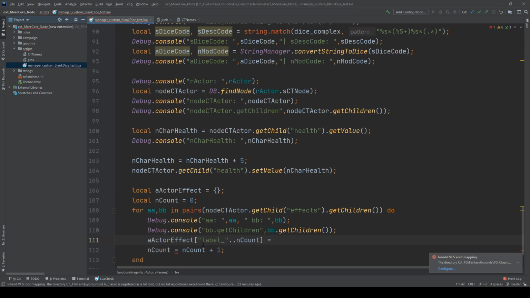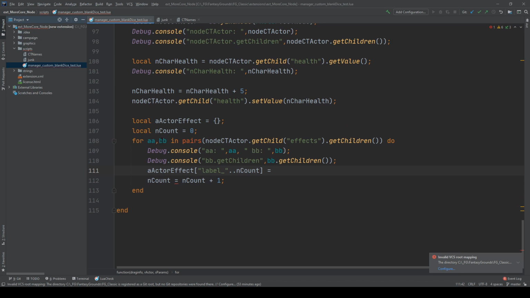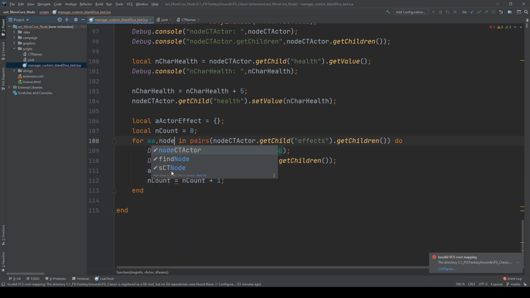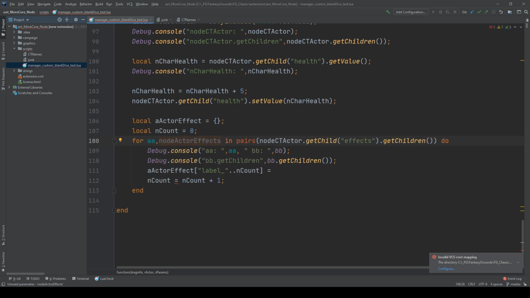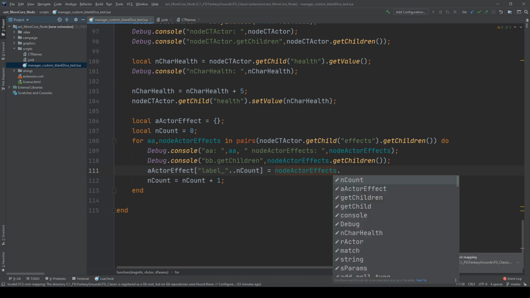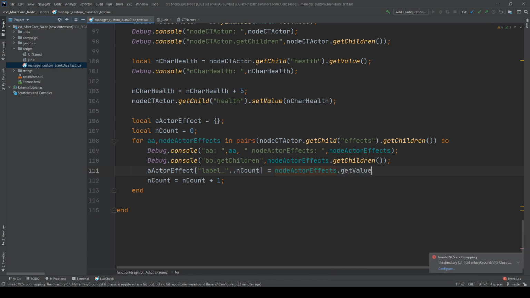And we're going to grab, well, let's stop calling it BB. Let's call it something that's useful. Node actor effects. Node actor effects. Get child. Oops.